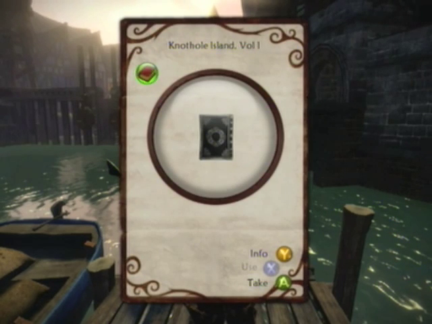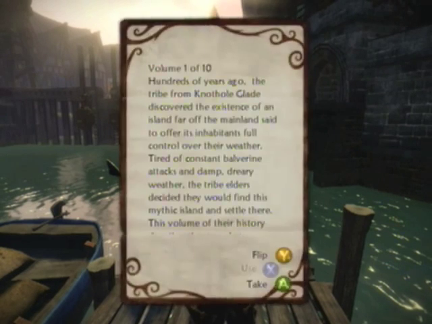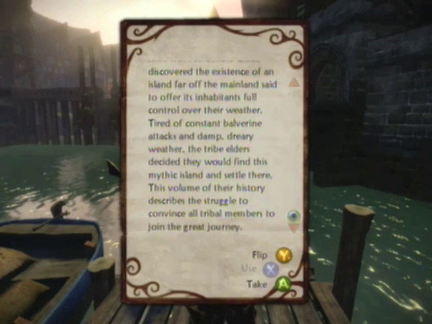And a very important thing, the first of the Knothole Island books, which gives a kind of a backstory. Hundreds of years ago, the tribe from Knothole Glade discovered the existence of an island far off the mainland, said to offer its inhabitants full control of their weather. Tired of constant ballerina attacks and damp, dreary weather, the tribe elders decided to find this mythic island and settle there. This volume of their history describes the struggle to convince all tribal members to join the great journey. Yay, there's a covenant!